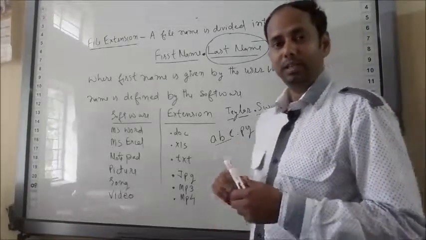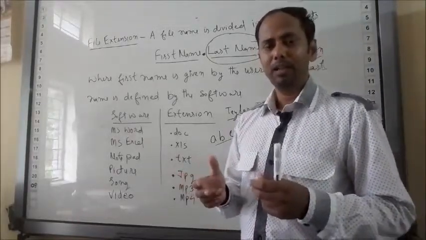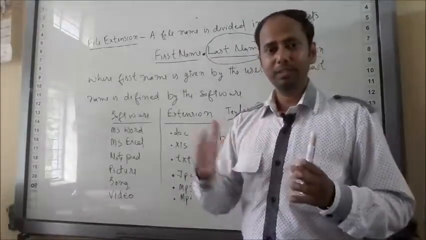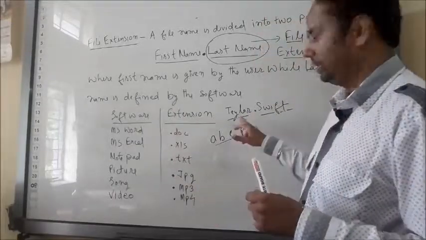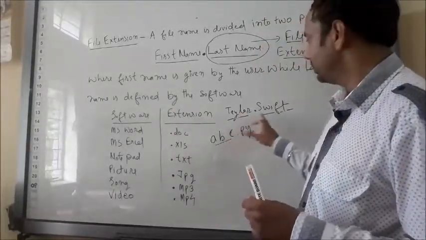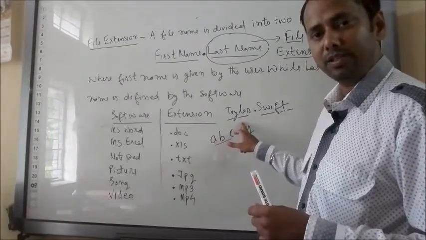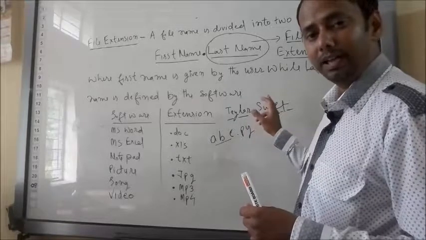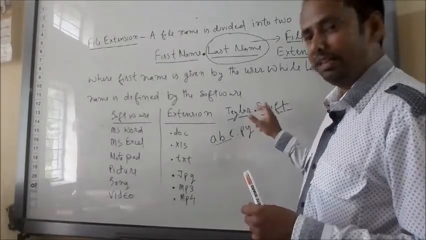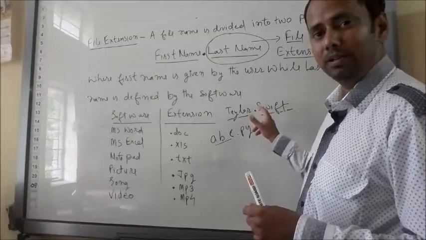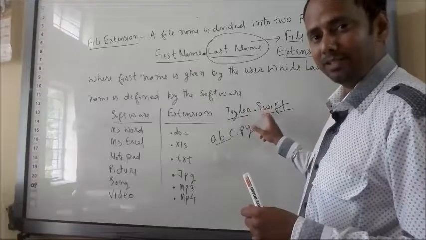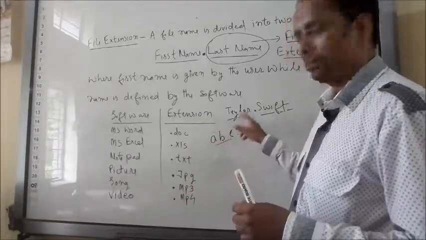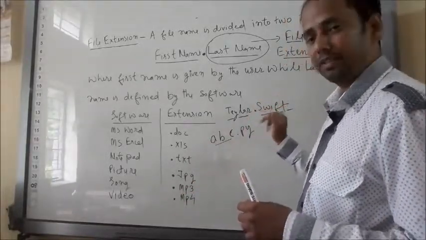Okay, I will give you a very simple example, like your own name. We always have a first name and a last name. See here, this is one name, Taylor Swift. So Taylor is the first name and Swift is the last name. It tells about that person's family. In this family, all members have the same last name, Swift, but every member has a different first name.